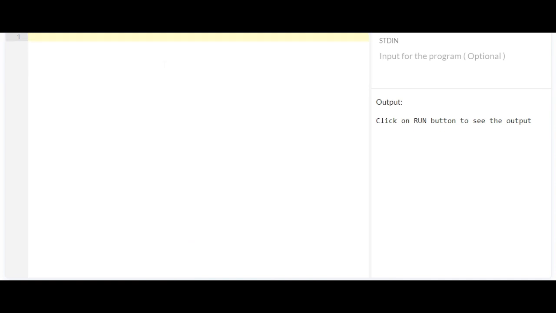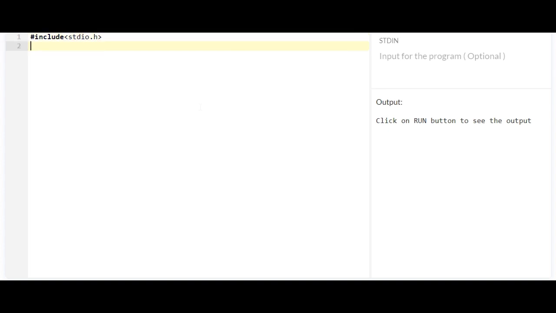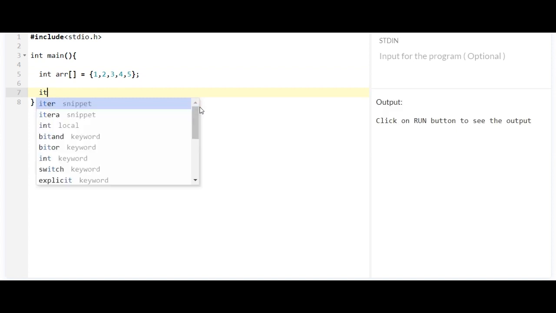So now guys, we will do it using the C language. Now int main function. Inside this we will create an array. Now guys, there are two methods.